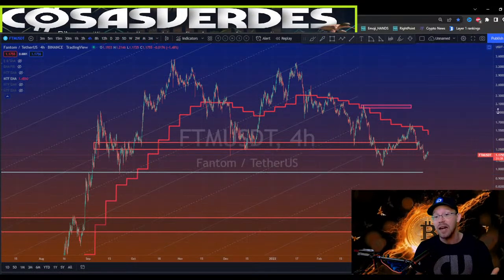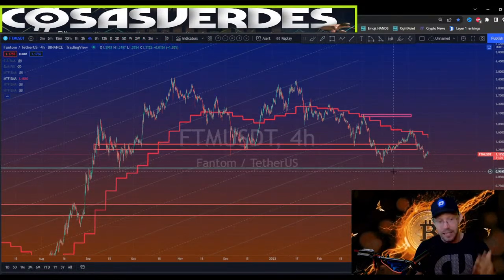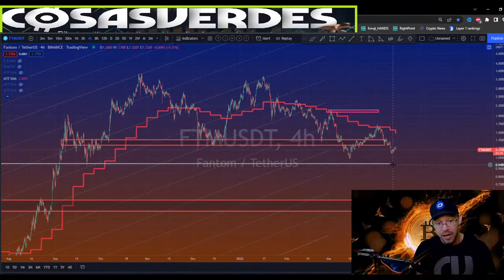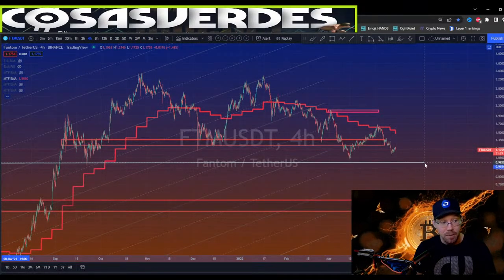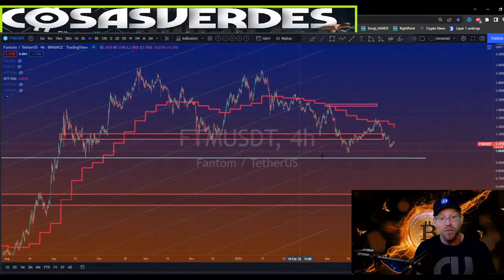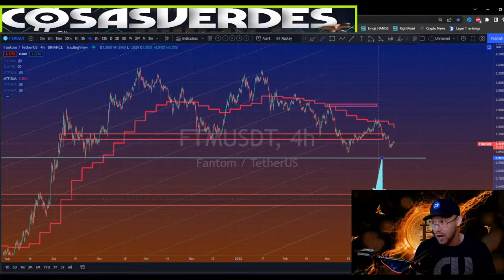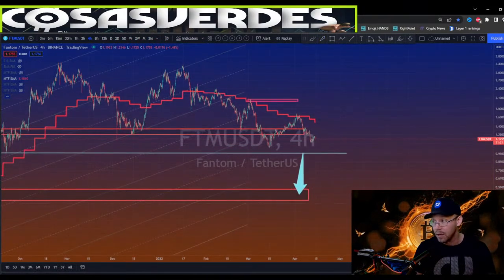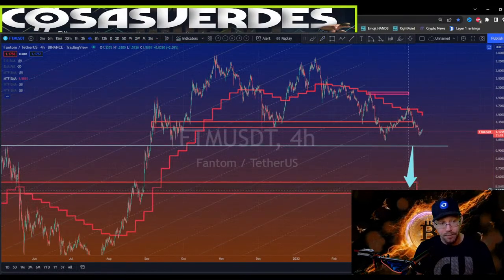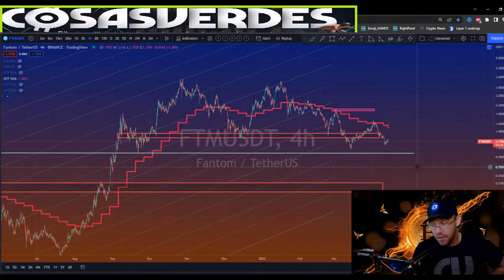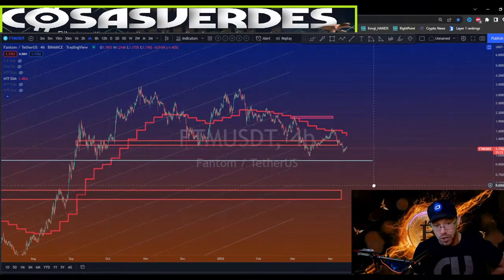However, this is kind of like your Cardano $1 line. This is kind of your cliff. If it goes below this 95, 96 cent area, it's going to be bad, and it will probably move very quickly down to your next target, a 45% drop down here. It would probably be very quick, especially if Bitcoin is bearish and the traditional markets are going down.